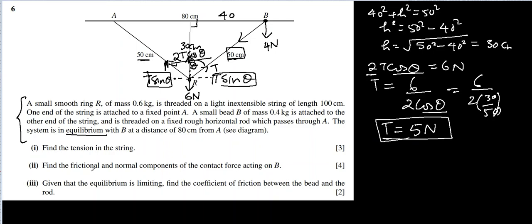Second part: they're saying find the frictional and normal component of contact force acting on the bead. So now for that, what should we do? We should see that there is R, the normal contact force upwards. This is T, so it will have a component this way. If this is theta, please be careful, this is theta, so this will also be theta. They are alternate angles between parallel lines. This will be T cos theta.